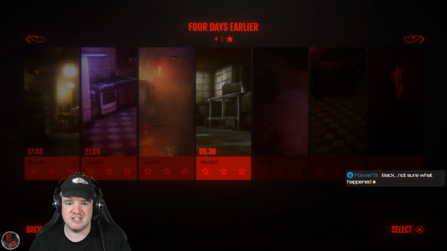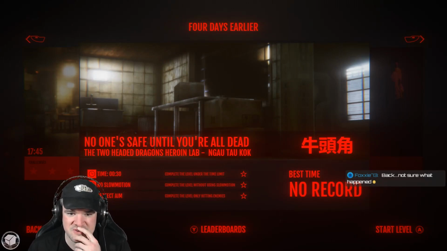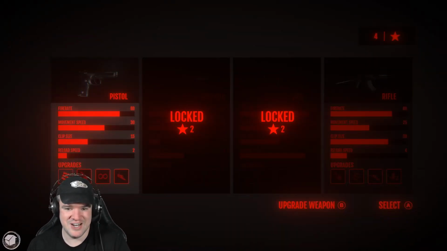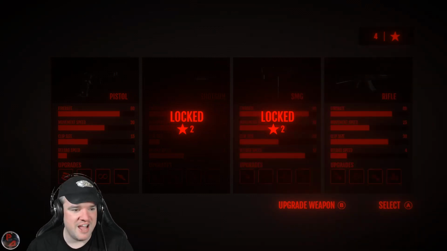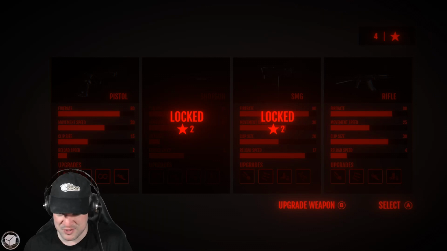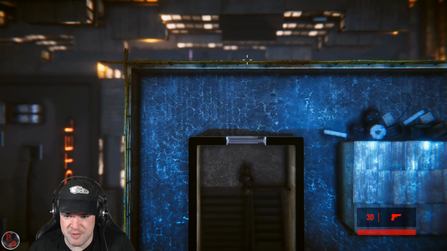All right, let's move on to the next mission. The Two-Headed Dragon's Heroin Lab. This is clearly in a nice neighborhood. I managed to 3-star the first level, Foxy, which is what I was trying to do. I actually think I kind of like the pistols a bit more.